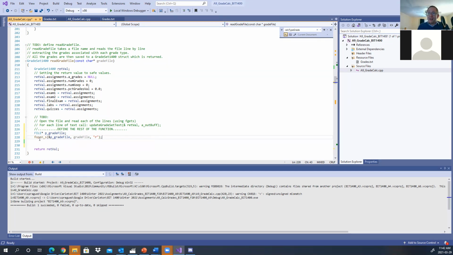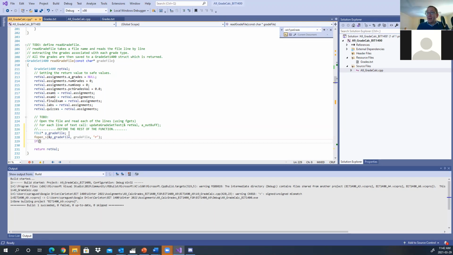So in this case, I don't need to know what this error message thing is until I need to. If I need to figure it out, I'll do a Google search for it. This thing is going to open up a file. I also happen to know that if this does not work correctly, if the file doesn't open properly, fgrade file is going to be null. I happen to know this from actually looking at examples online myself.